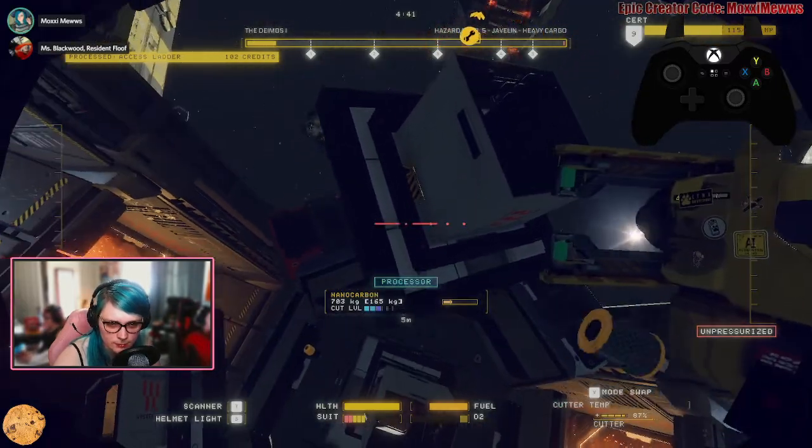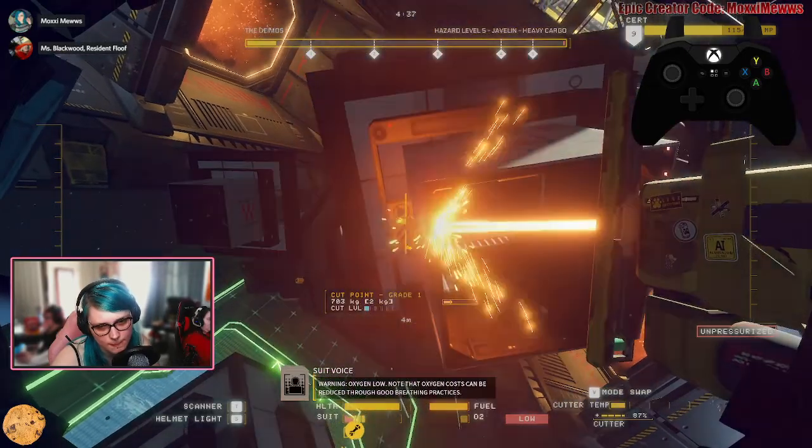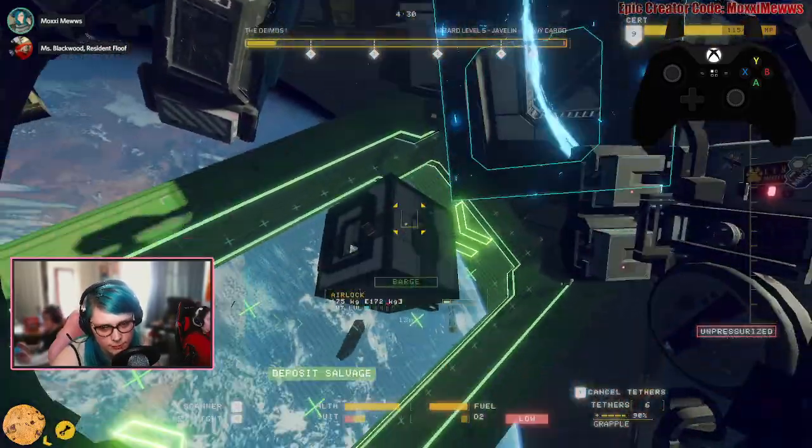This one's still hanging on by a thread. Warning. Oxygen. Oh yeah, no good oxygen. And you have to manage your resources like oxygen and fuel, as well as tethers and other things.